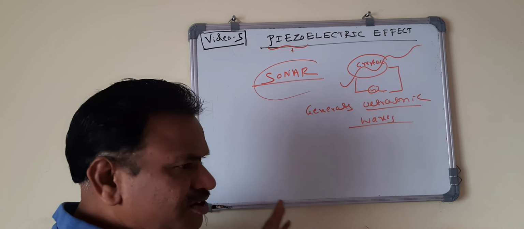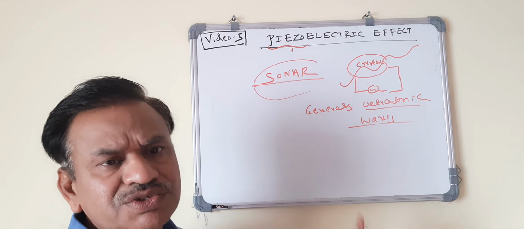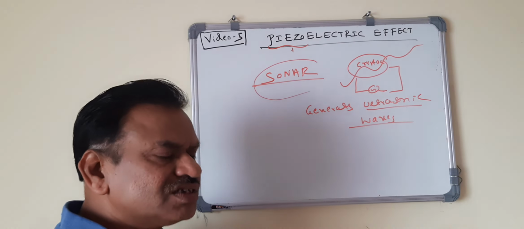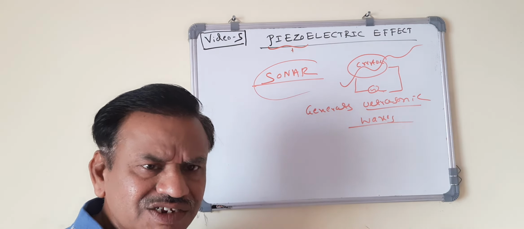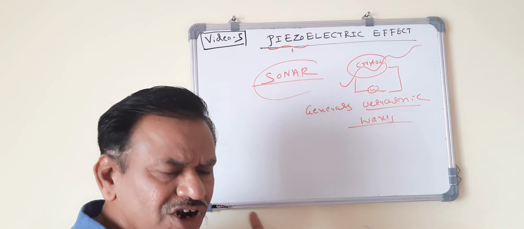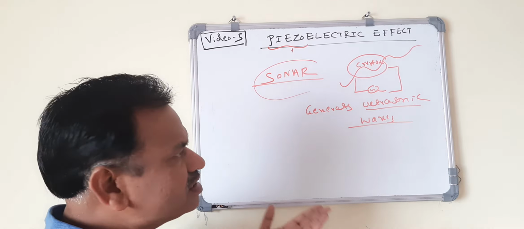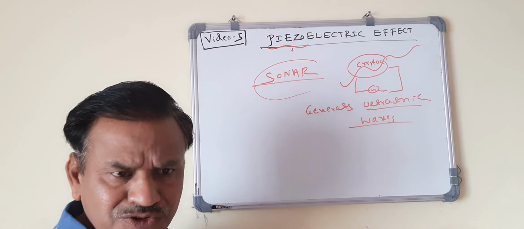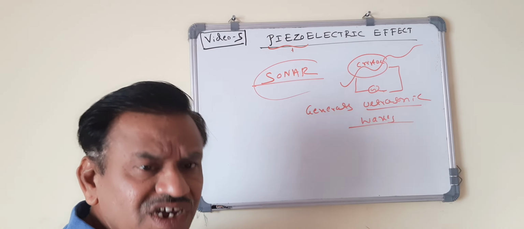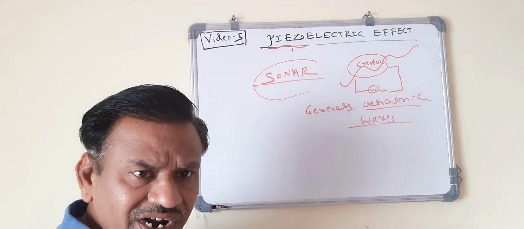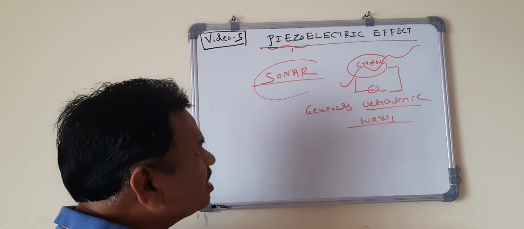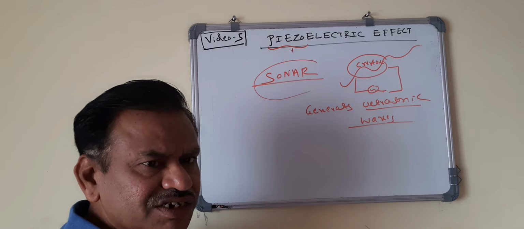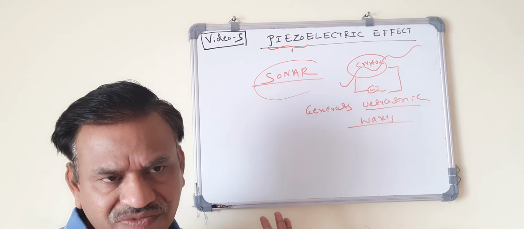Piezoelectric materials are used in preparing transducers. What are transducers? There are two types of transducers. One converts mechanical energy into electrical energy, and the other converts electrical energy into mechanical energy. These transducers are even used in photocopier machines, that means the Xerox machine. They are used in microphones, in lighters, and also, as I told you, in airbags. This is about the applications of the piezoelectric effect.